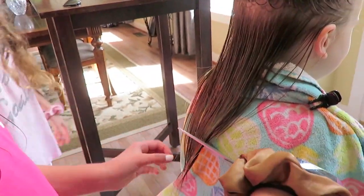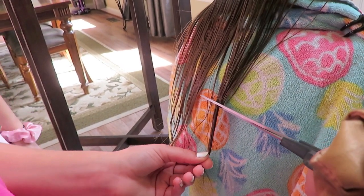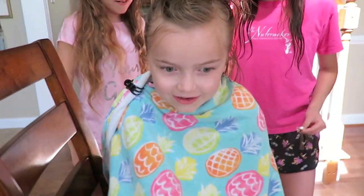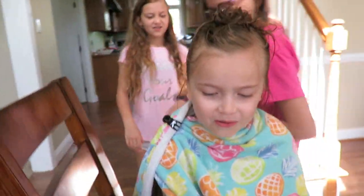Here she goes. Got so quiet. Oh my gosh. Uh-oh. Can I see it? I did that way uneven. Oh my gosh. I'm just kidding. Sophia, she's just playing with you.